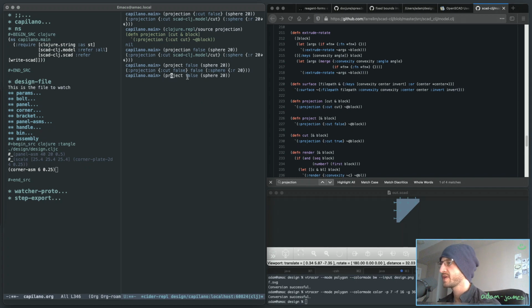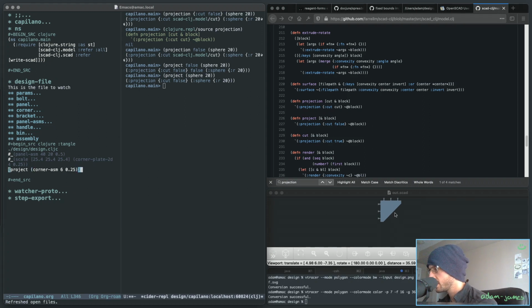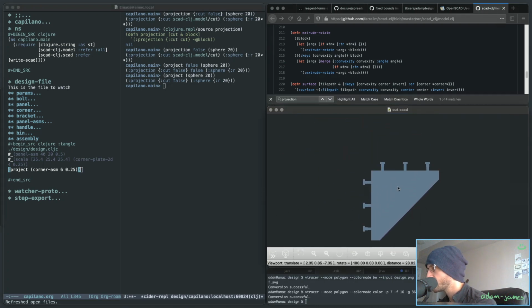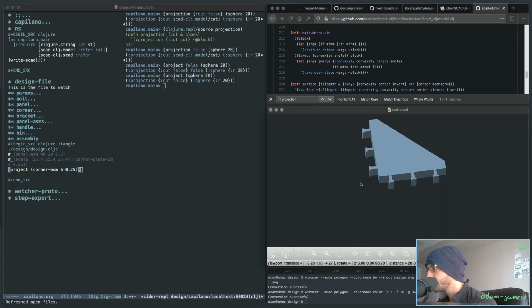So get rid of this. That is what I need. I don't claim to understand completely what's going on there, but that's a 2D projection of the thing. Strange looking thing, but it works kinda.